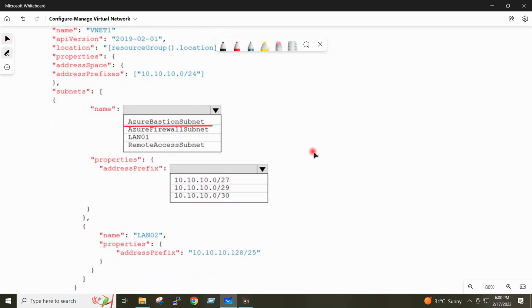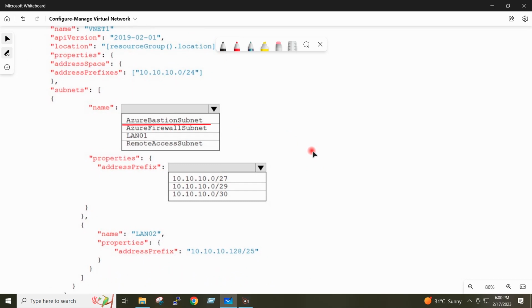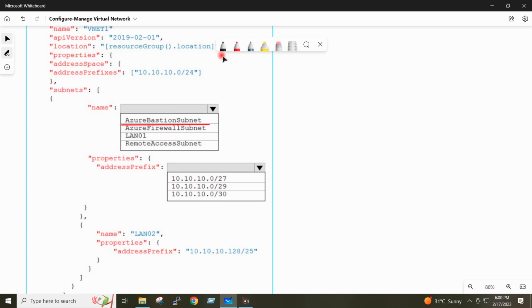And the prefix to the Azure Bastion subnet should be at least /26. So here correct answer is 10.10.10.0/27.